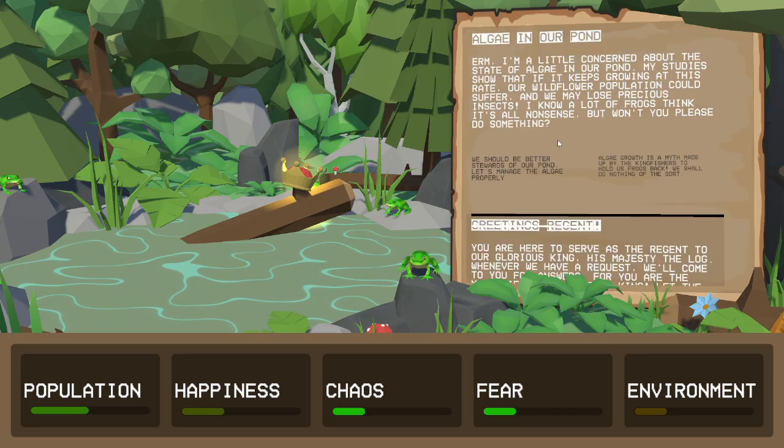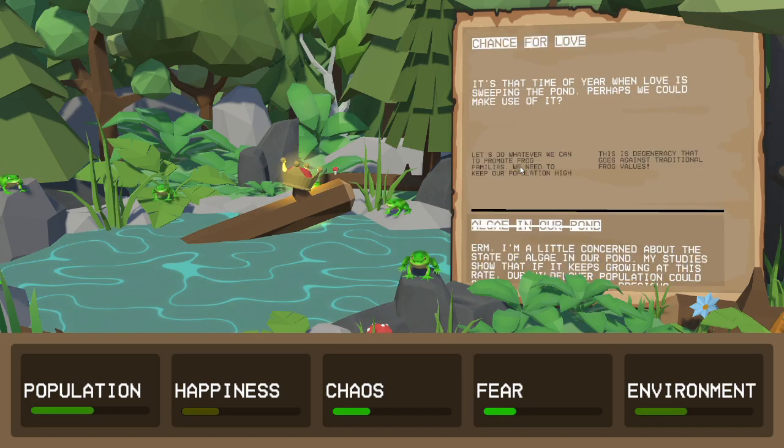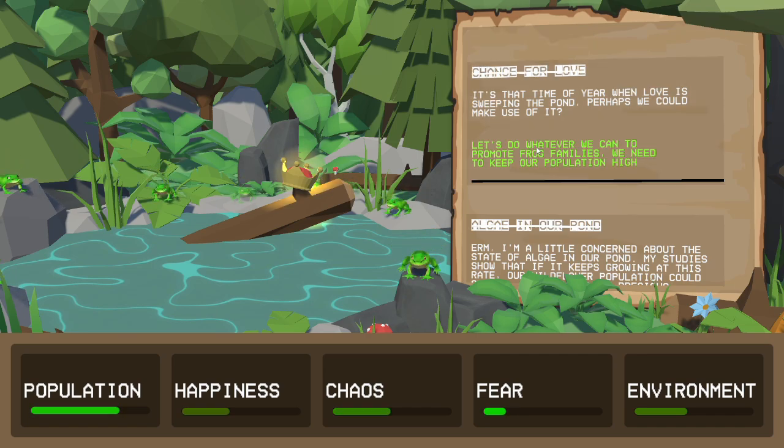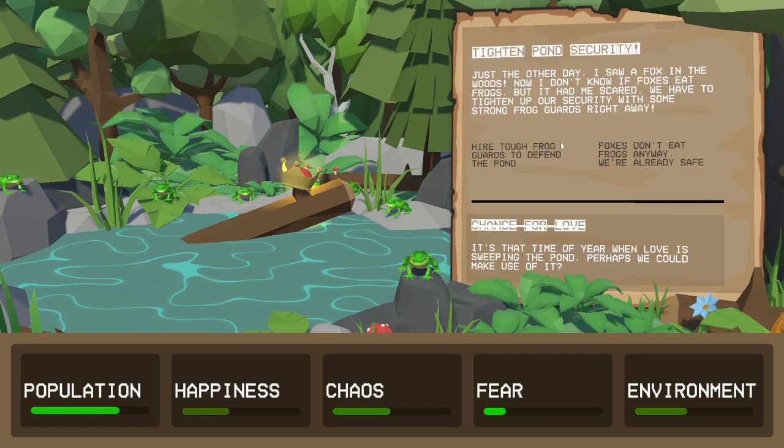In terms of presentation, graphics, audio, and information design, I think that this game graphically is very nice. We don't see all that many different camera perspectives, but the one perspective that we do see is very beautifully done. You've got the 3D models with a little bit of movement around with the frog spinning to keep it interesting. You've got the lush pond. Another thing that I've noticed about the pond is it's blue now, whereas when we had our previous run where our environment was completely messed up, it was kind of a sickly brown. So we've got some good interactivity there. Yeah, that's very nice. In fact, we'll talk about that again later.